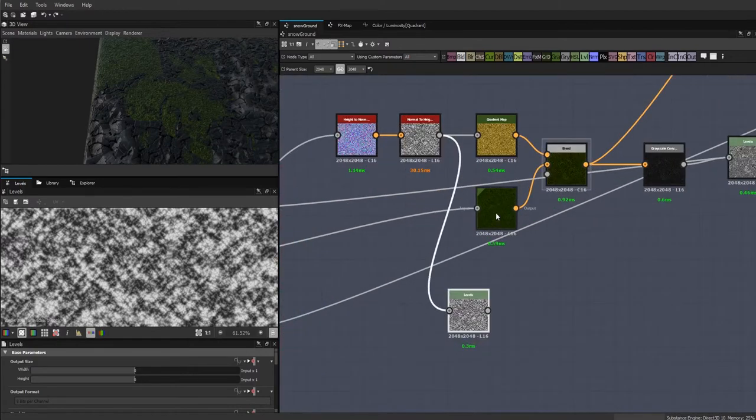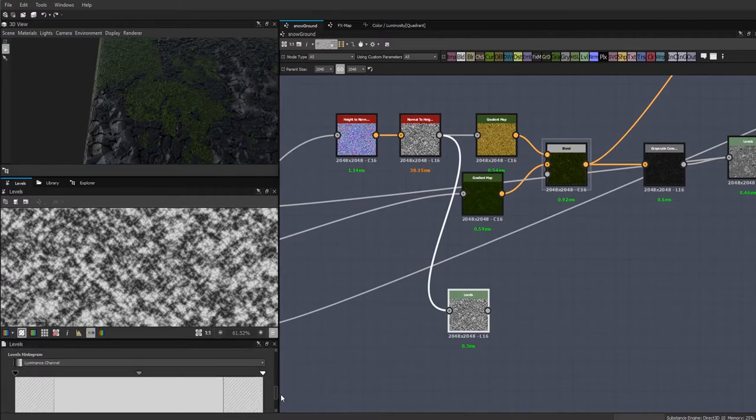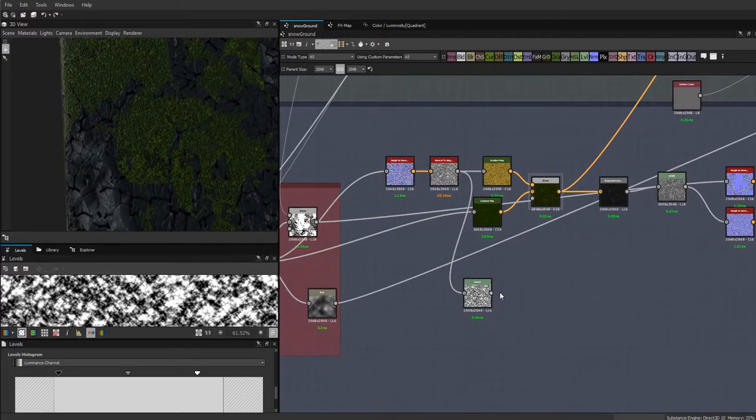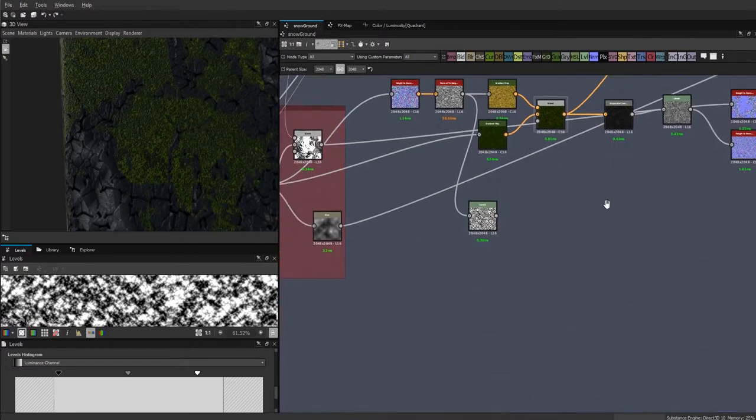You know what? Let's see what this looks like if we put a mask on it. You may or may not like it better. Six of one, half a dozen of the other. I'm going to leave it alone.